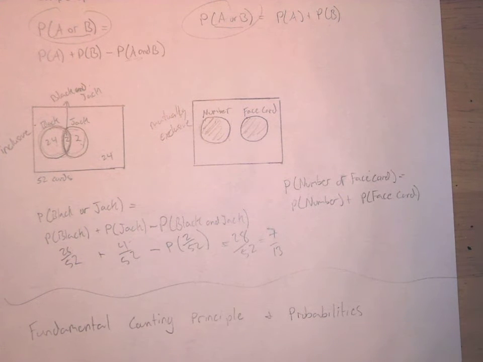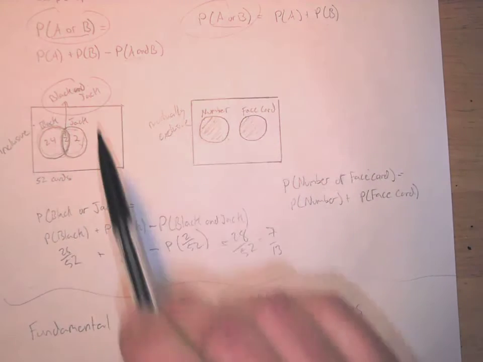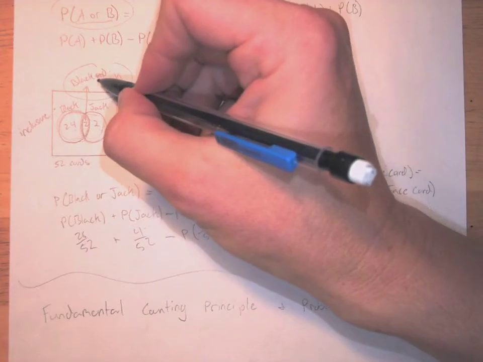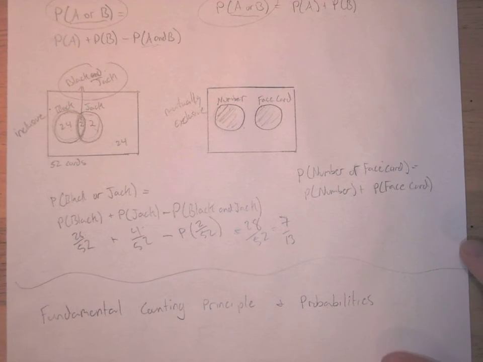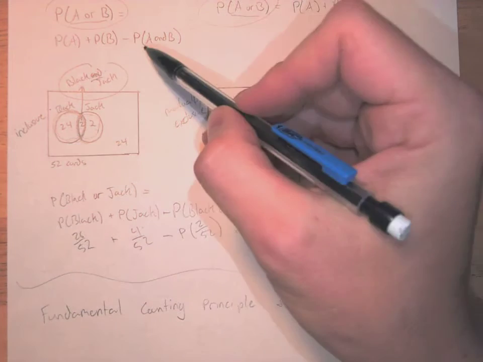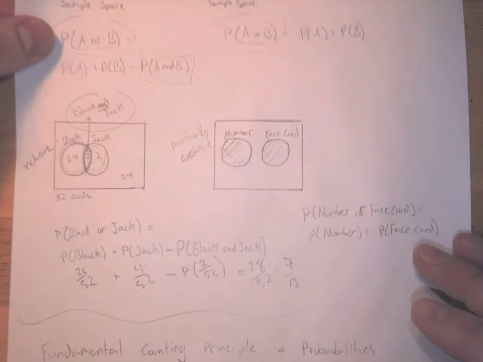Okay, so what we're going to talk about more specifically is this now, right? We talked about or. That's all the or stuff. Now we want to talk about the and stuff. What's the formula for and, or how do we figure out and, right? We have ors here, but what about this guy? Okay, where does that come from? And what are some facts around the and? Let's talk about that for a minute.